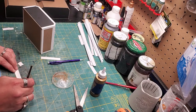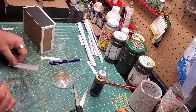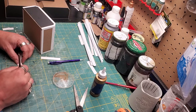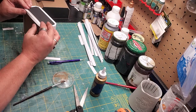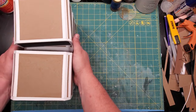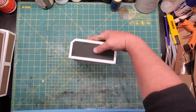Very approachable craft here — it's not very complicated. It's cutting cardboard and paper for the most part, and then gluing it together. I know it's not very exciting yet, but I think they turn out really well in the end. Watered-down PVA, or in my case Eileen's tacky glue. Stick it in place and just repeat that about 500 times. And there you go — you have semi-finished cargo containers.